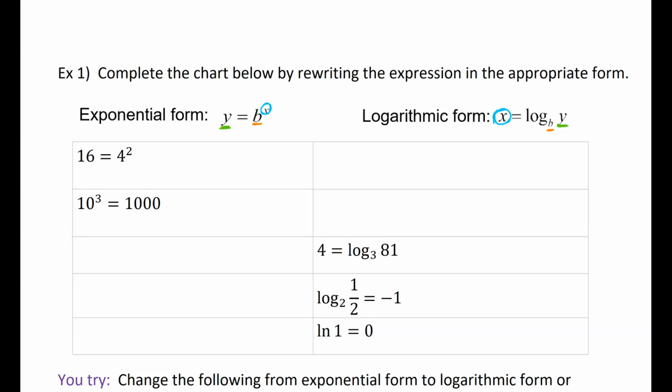So the first thing we're going to do is just do some rearranging, okay? So in our first one, where we have 16 is equal to 4 squared, and we just want to rearrange that into the logarithmic form. So I have log. The base of my exponent is 4, so therefore that is the base on my log. Log base 4 of the argument is the equal to part, so of 16, and that is equal to the exponent that's on the exponential form. So log base 4 of 16 is equal to 2.